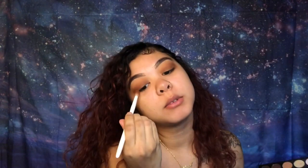Blended that in, I'm going to go back in with this shade, and I'm just going to repack it in my lid. Go in with this sandy brown, tap off the excess, and I'm just going to blend right on top.